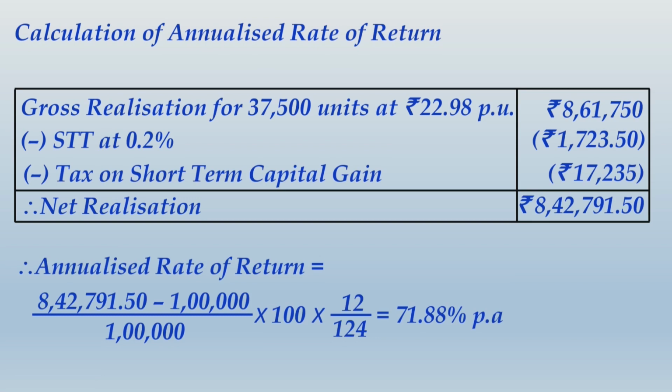So exactly the way you computed rate of return for plan A, same way you will compute for plan B, only the values are different over here. So friends, do one thing, don't just copy the figures, understand and write down. I'm giving you a lot of time to do so.